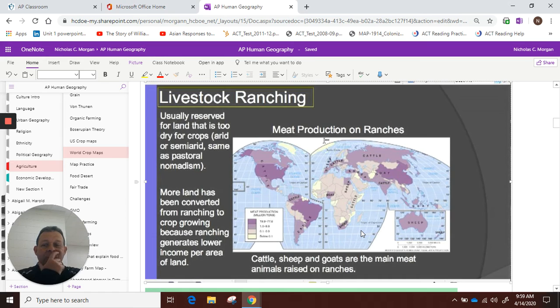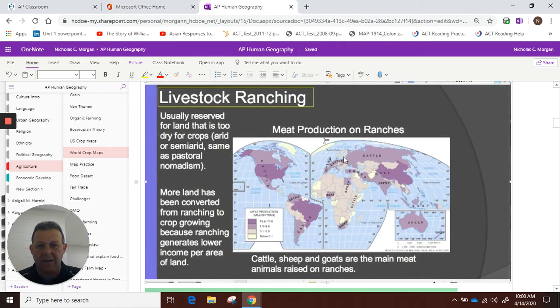And here's something that I would like for you to think about. Who would be more likely to be raising cattle, even if you were not looking at this map? Belgium or Argentina? Raising cattle on grass, ranching. Now, while both places have a climate that is suitable to do that, and both could have grasslands, which, by the way, is important. You need grass for the cattle to eat. What makes Argentina a much better answer and Belgium almost a silly one?